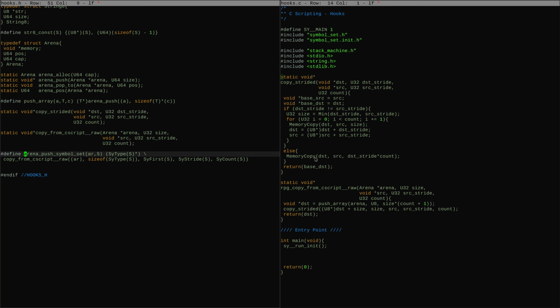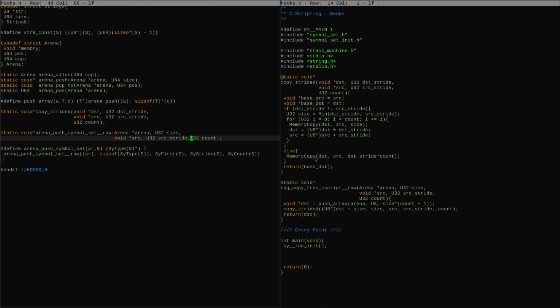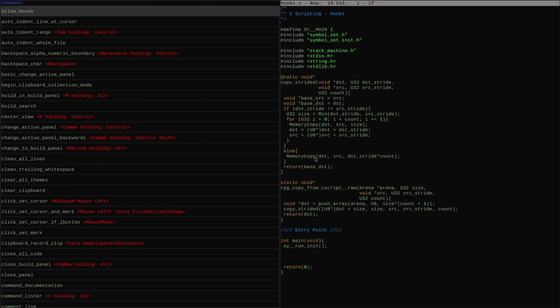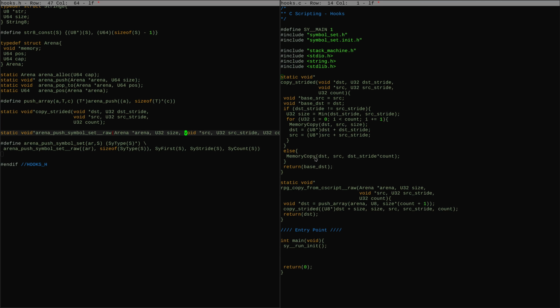Arena push symbol set, arena push symbol set raw. So to specify your symbol set, you have to give the size, the beginning pointer, the stride, and the count all together. And then the macro just wraps doing all of that for you.